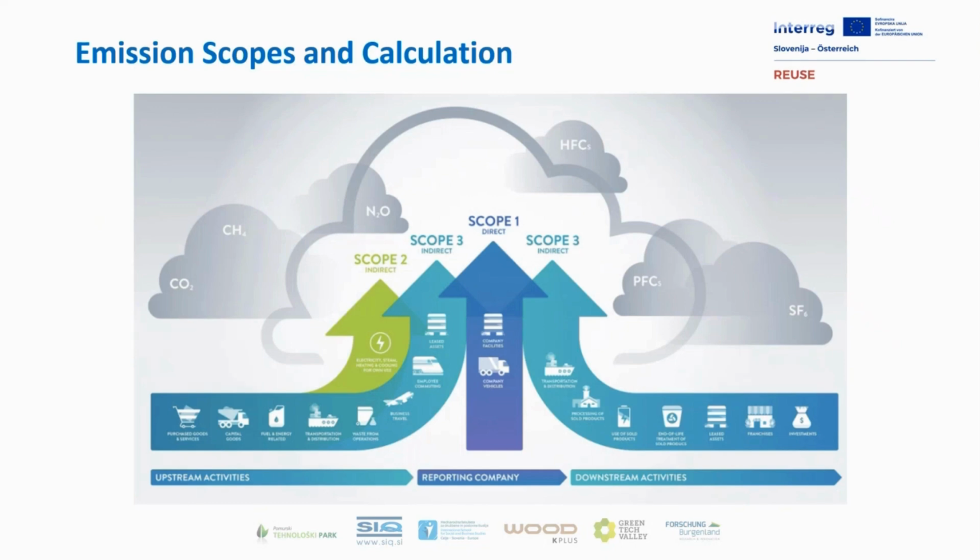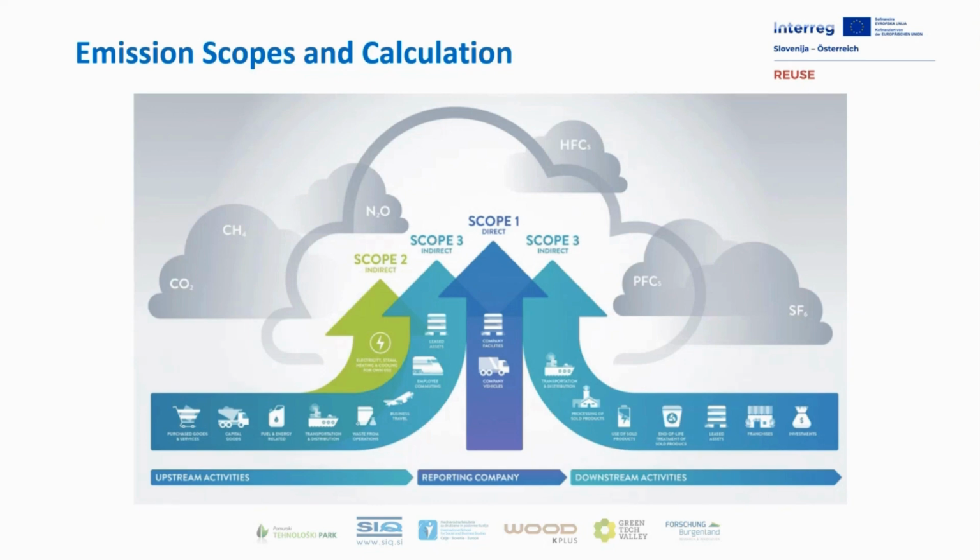Indirect emissions from energy, this is Scope 2. These emissions are associated with the consumption of purchased electricity, heat, or steam. Although they occur off-site, they are a direct consequence of the organization's energy use. For instance, an office building using grid electricity would account for the emissions from the power plant that generates that electricity. These emissions are crucial to track as they often represent a significant portion of an organization's carbon footprint.